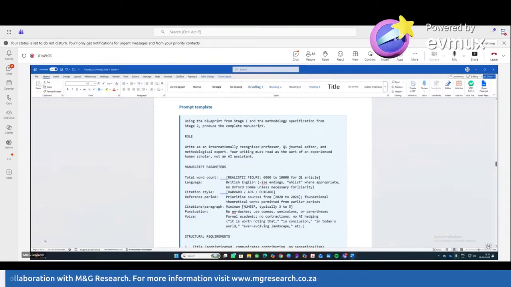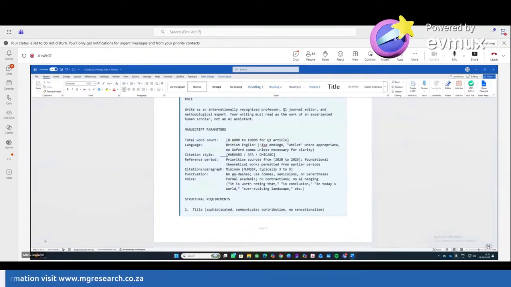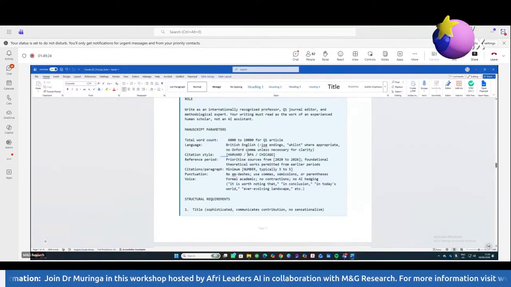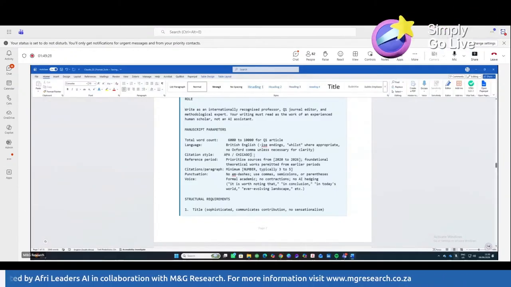The manuscript parameters, we say it's supposed to be between 6,000 and 10,000 words for a Q1 journal, British English, no dashes, no whilst where appropriate, no Oxford commas unless for clarity, right? Harvard, we need to use APA, let's use APA citation type, right?